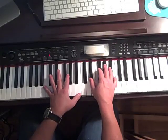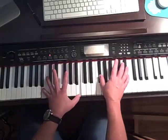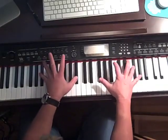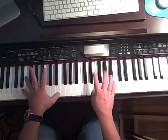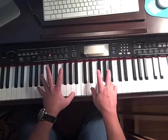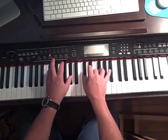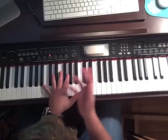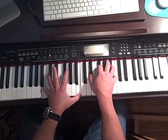That's the verse when you have both hands together, right? So you think she needs you. Into the chorus, okay? So I'm going to play that together extremely slowly, and that's how you may need to practice it at first until you get comfortable with it. So you think she needs you.